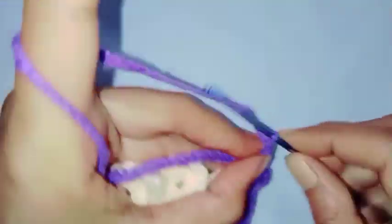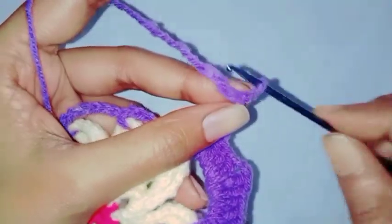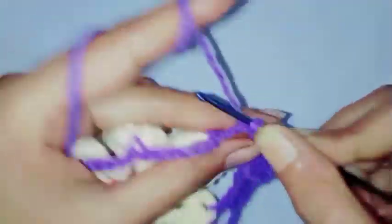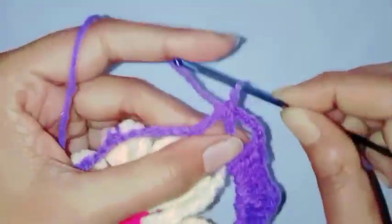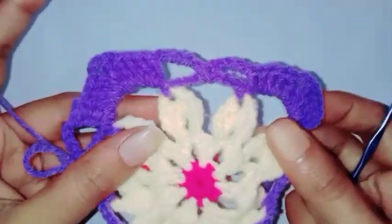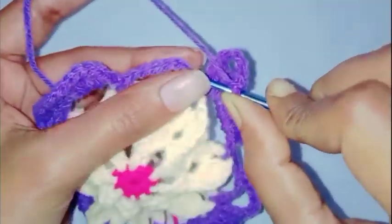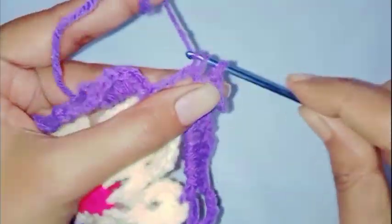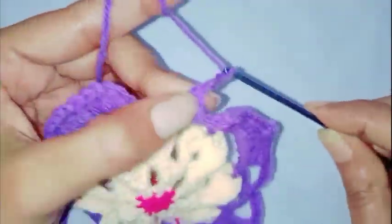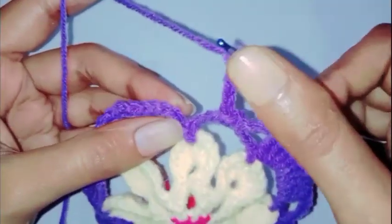Chain 5, 1 single crochet in the next space, chain 5. So repeat this pattern all around. I'll see you guys at the end of the row. This is the end of the row. We are going to make a single crochet in the last space, chain 5. Make a slip stitch in the second chain.